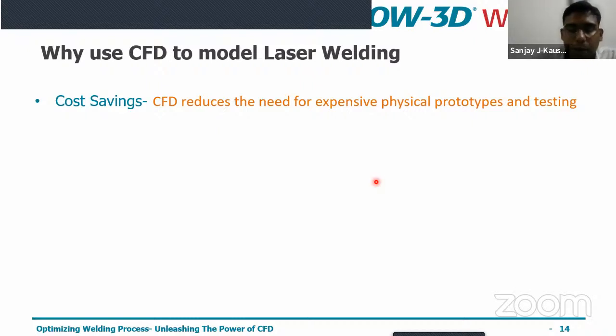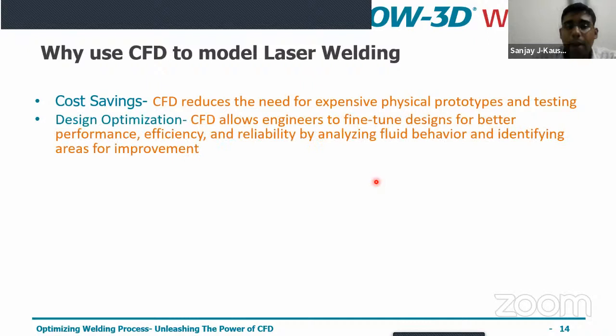Once you're convinced, that can be later incorporated to the machine and to the shop floor and get the designs approved. And also design optimization. Now it's not only about finding out defects in the welding joints. It is how can we make the process better. One is defect prediction, but we should also focus on increasing the yield. So it is very important.